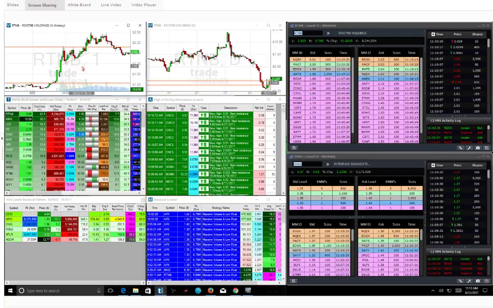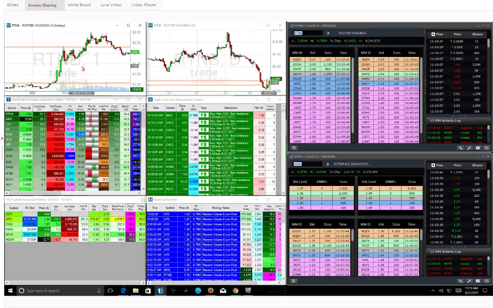Now, some of the things you guys need to know about the ascending triangle breakout pattern is that, one, it works best on top gainer stocks. So when a stock is a top gainer, when it has the mob, when it has activity, when it has volume, that is when the stock can work best. When it has the most volume, guys, it's going to have the most orders. And when it has the most orders, it has the most momentum. And when we have the most momentum, we can keep on running big and traders get excited.